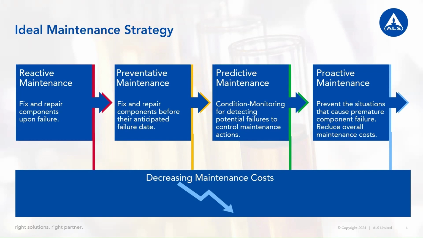Predictive maintenance is the next step up from preventative. This is where equipment condition is tracked using tools like oil analysis to stop failures before they occur. As problems develop, they will show up in the oil analysis and can be actioned before they cause serious damage, saving money on an averted failure. The unknowns that are invisible in the previous two maintenance strategies start to be revealed in this one.